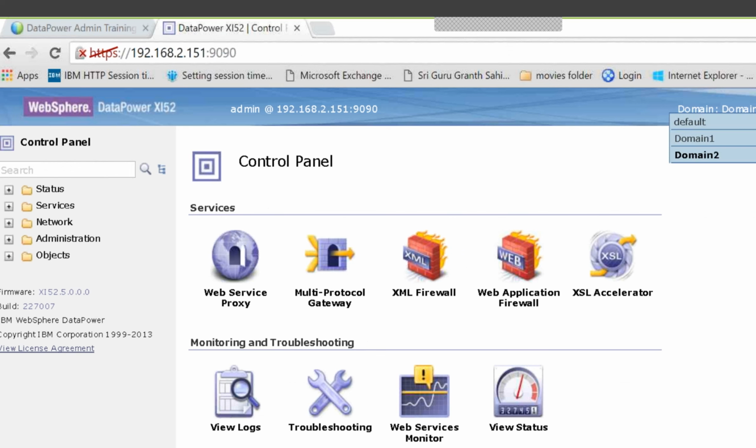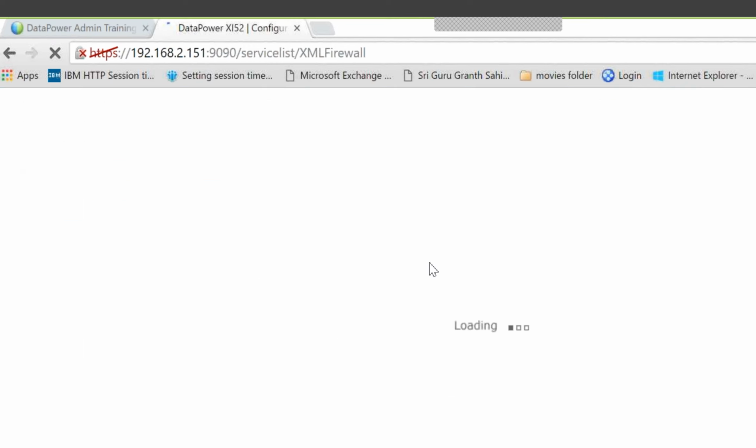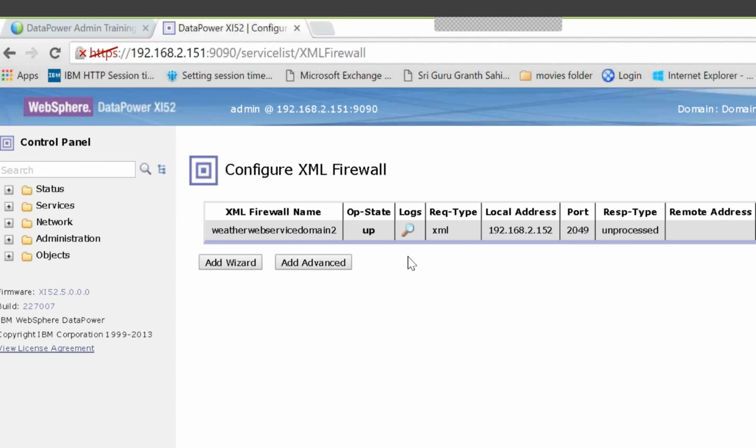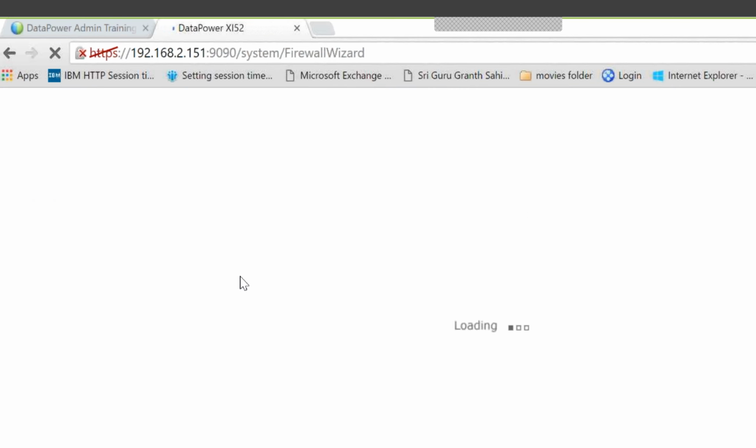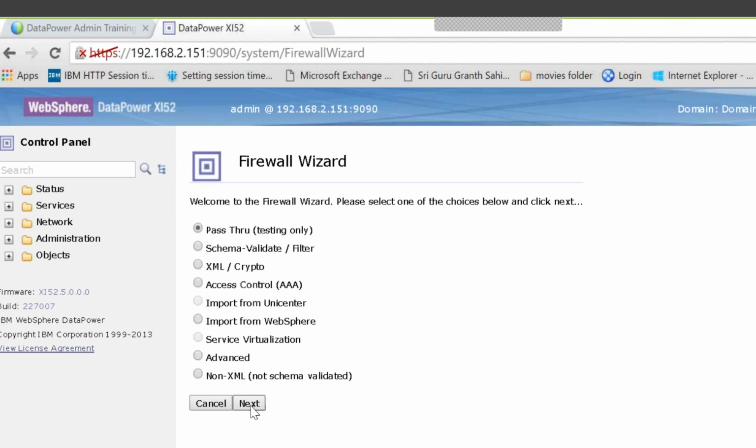It doesn't matter. I'm logged in as admin too, right? Admin doesn't matter, but you're in domain 2. That's the main thing. Yes. Okay. Is it pass through? Yeah, it's pass through.